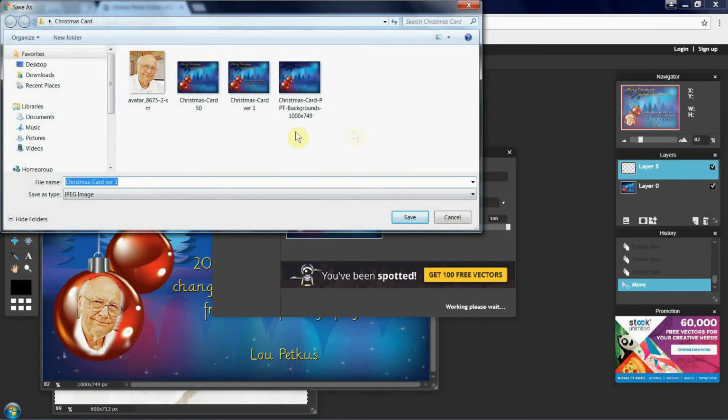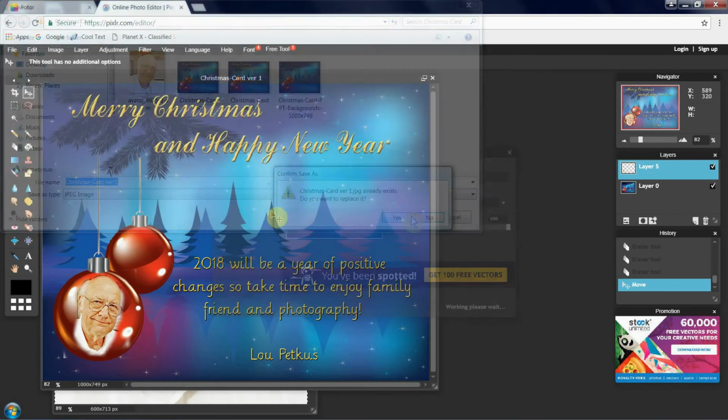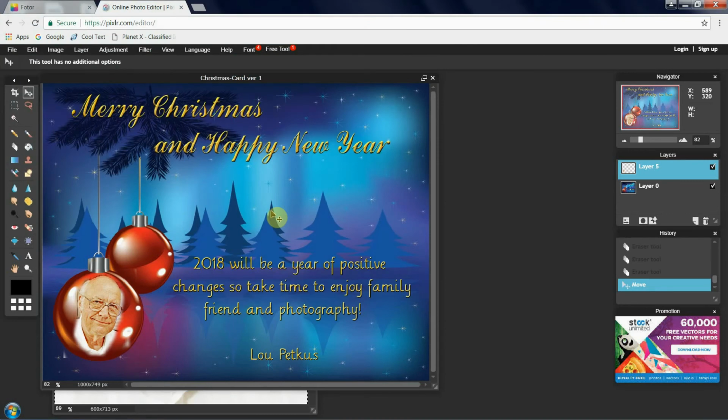And it automatically brings up my Christmas card folder, and I am going to name this Christmas card version 1, and I'm going to click Save. I already had an existing file because I forgot to delete it before I told you to save this, but on yours you will not have that file there, so it'll be a first time.